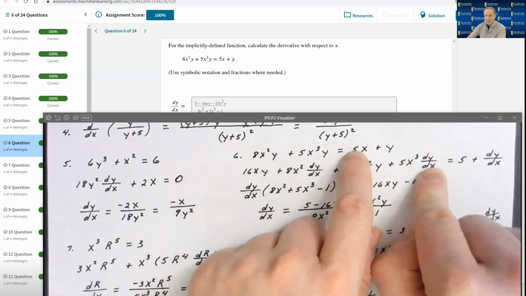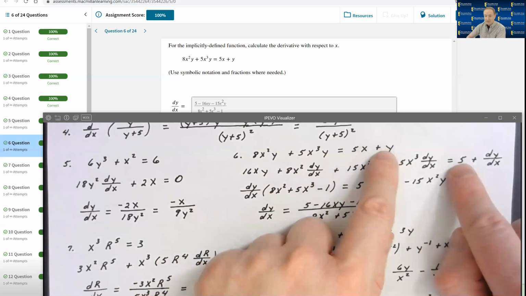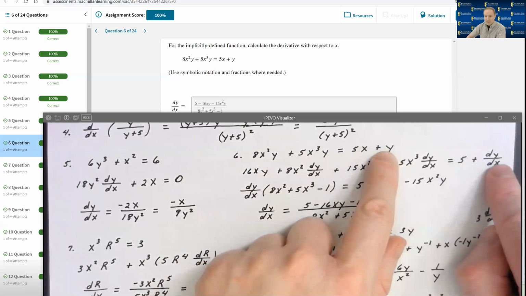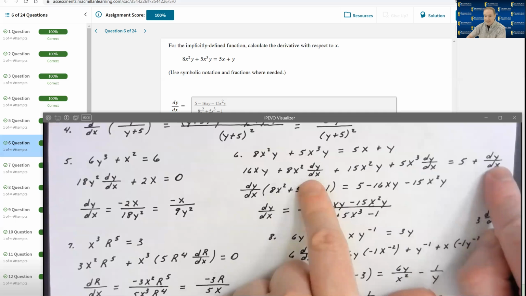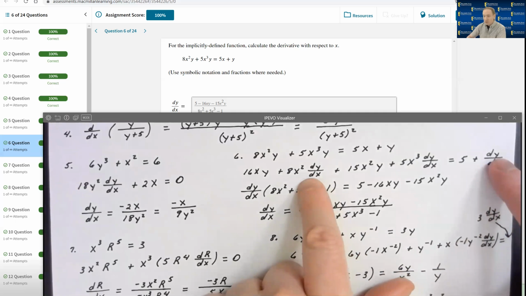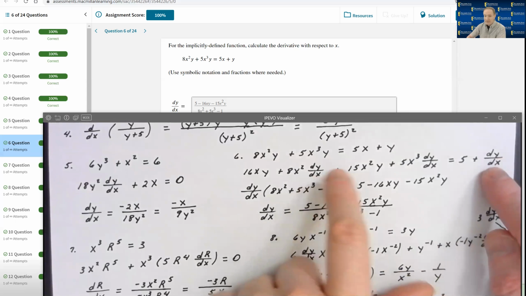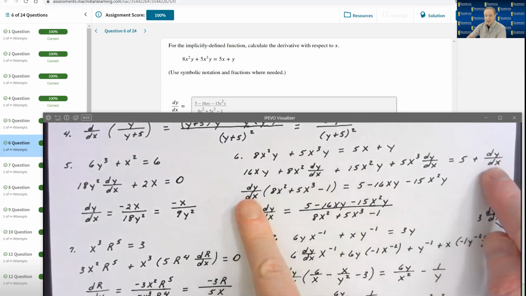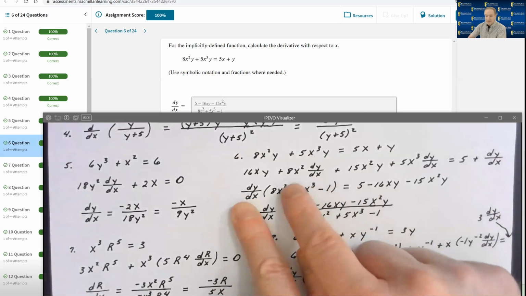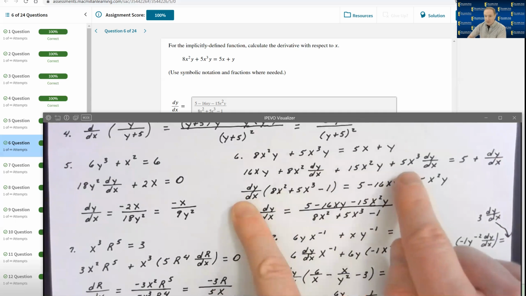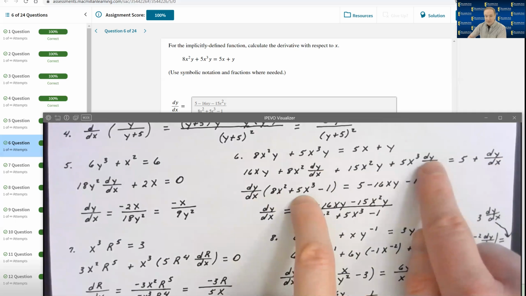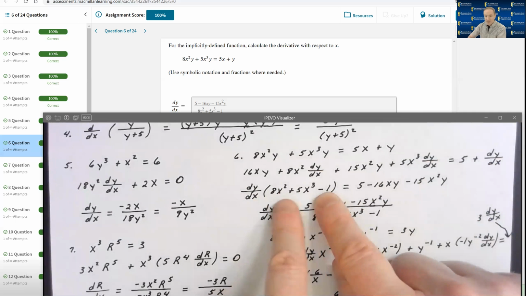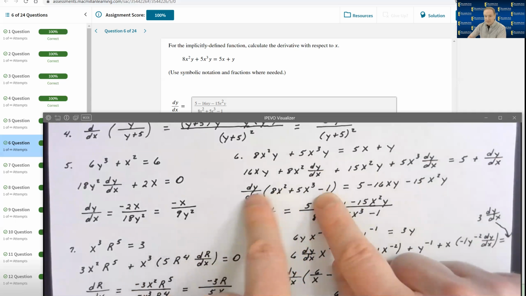Now, on the right-hand side, the derivative of 5x is just 5, and the derivative of y with respect to x is dy dx. Now, I knew I was trying to solve for dy dx, so I would put this term, and this term all on the left, every other term on the right. Since I'm going to move the terms that have a dy dx to the left, might as well go ahead and factor it out. So I can say, well, the dy dx terms had an 8x squared plus 5x cubed, and then when this one comes over, it'd be a minus dy dx. When you factor it out, it's left with a minus 1. So all of these 3 terms were my factors of dy dx.